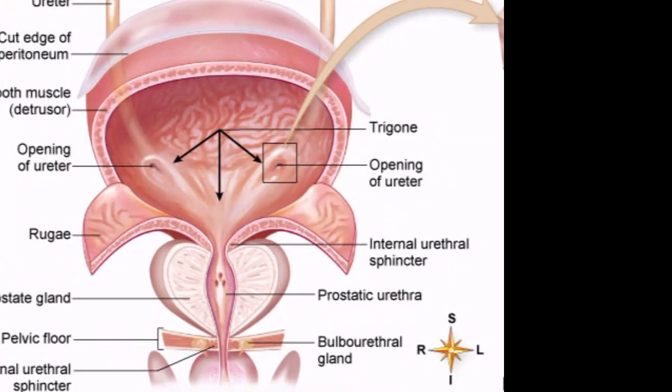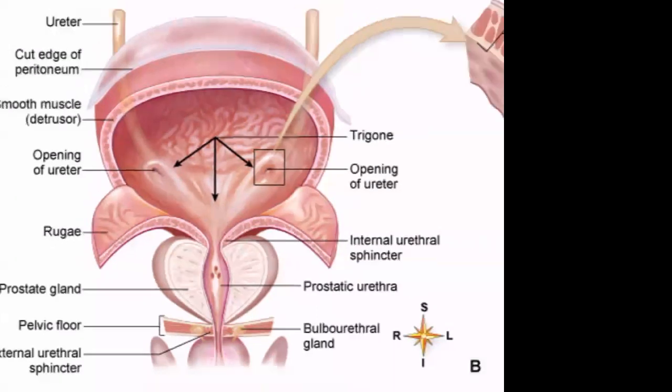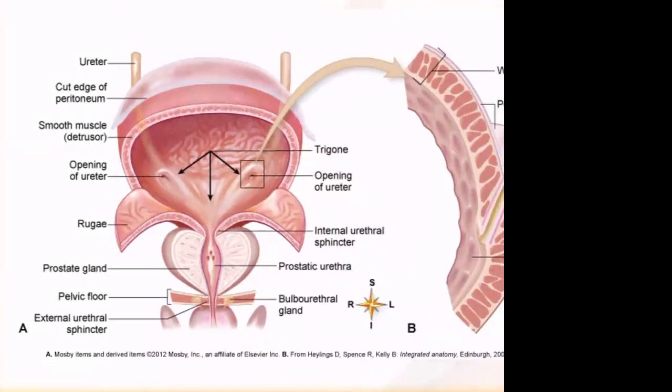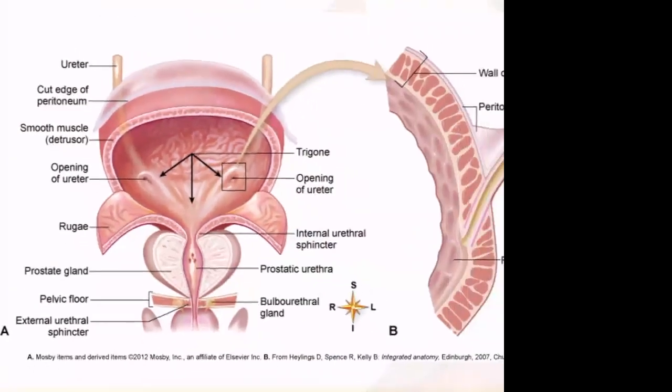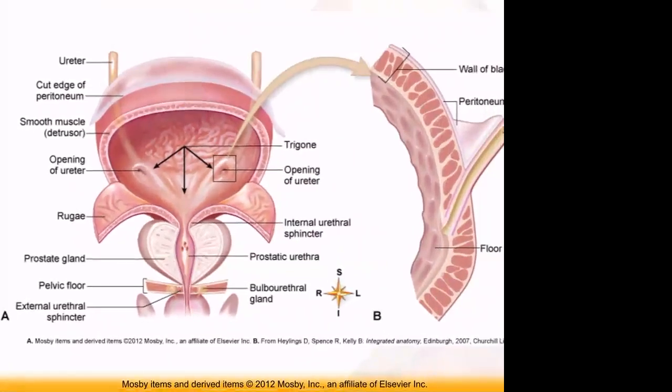You can see inside of the urinary bladder, there's a lot of those folds, just like we saw in the stomach, that are going to allow for expansion so it can hold more. They're going to expand like an accordion. The rounded dome-shaped part of the bladder, although it's not on here, is called the fundus, which is the same thing that we saw with the rounded dome-shaped part of the stomach, also called the fundus. You can see the detrusor is one of the main smooth muscles that's going to push urine out. Okay.